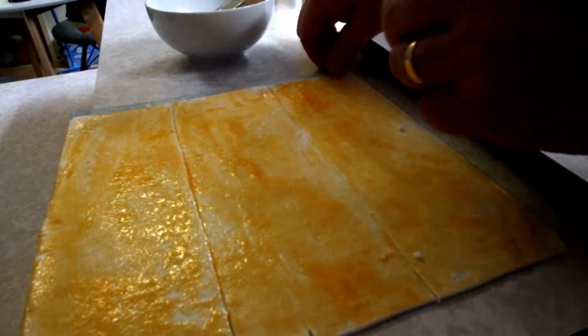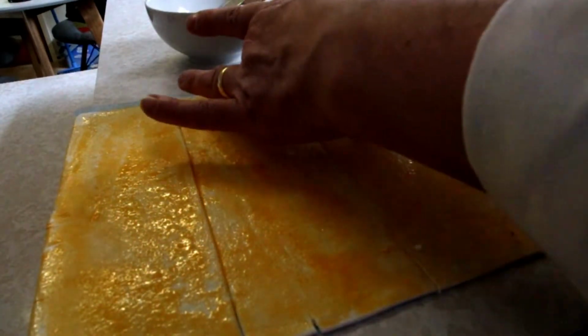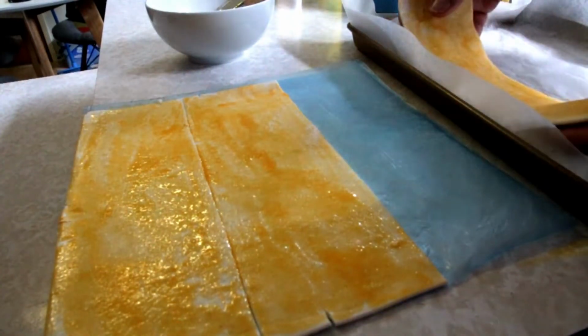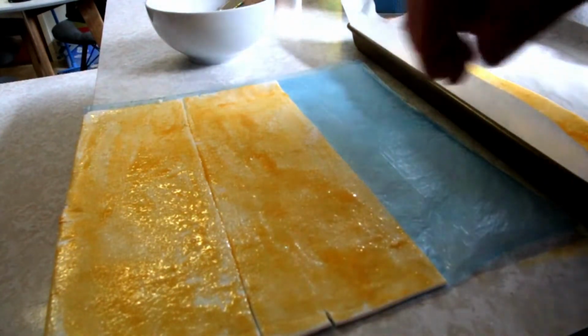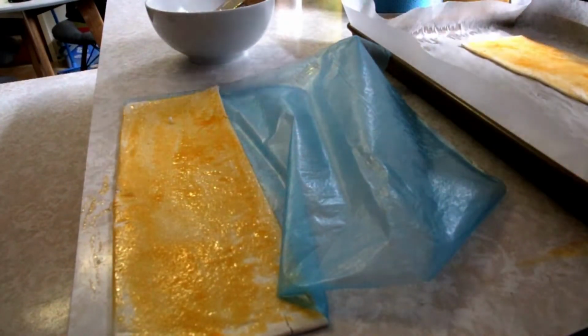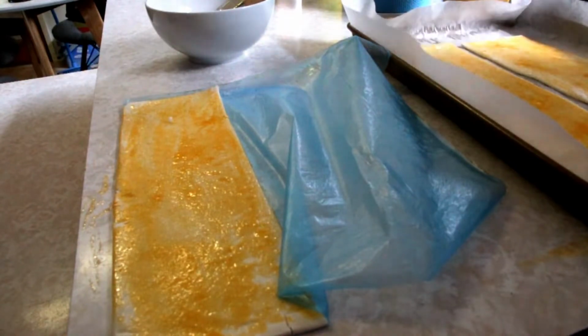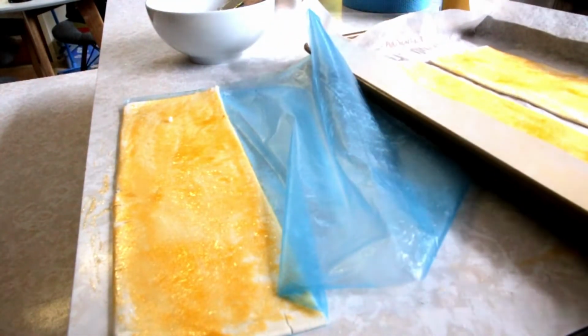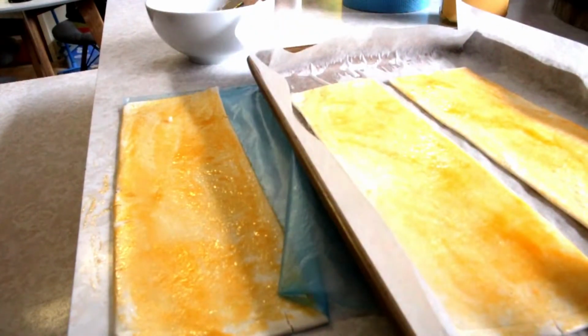Now I'm just going to remove the pastry from here and lay it onto our baking tray. Now depending on the size of your baking tray, you might need to do this in a couple of stages. So I can only fit 2 on my baking tray here because my oven's quite small. I'm going to bake these 2 off now.